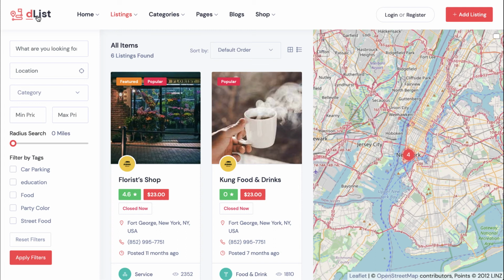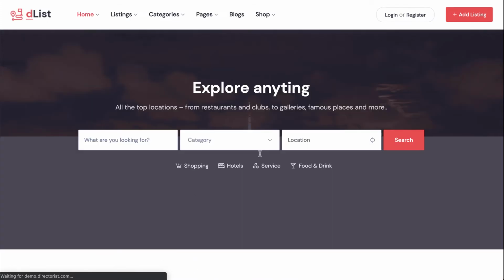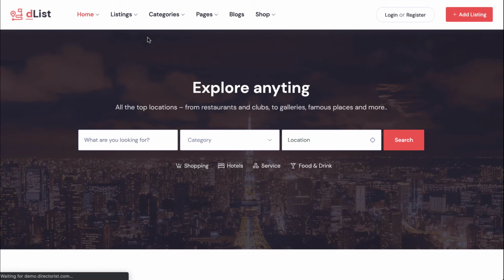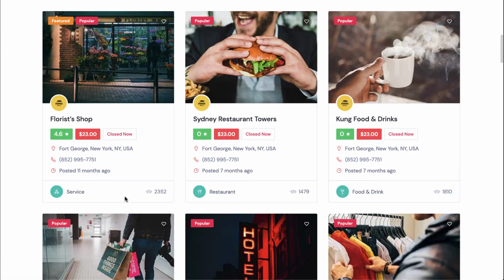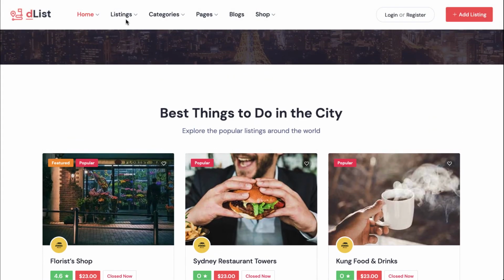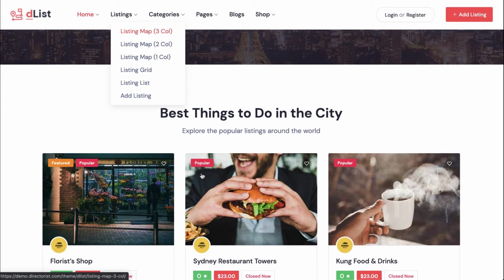So let me go to the home page. The home page is with the static image, and then you have different options with the video and whatnot. Here is the overall layout, which is really nice and modern looking, so I like this theme a lot. And also the fact that they have the map options, that's pretty cool to have.